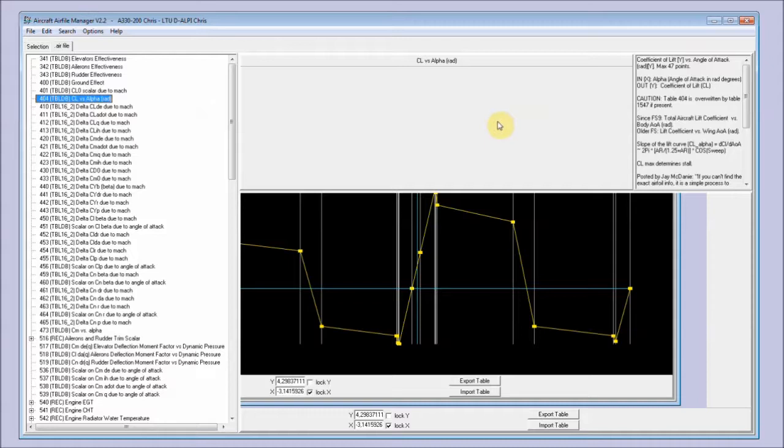And with that you get your basic slope and the stall region over here. That's the most basic curve.